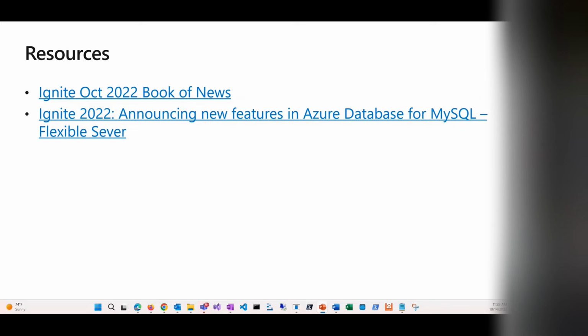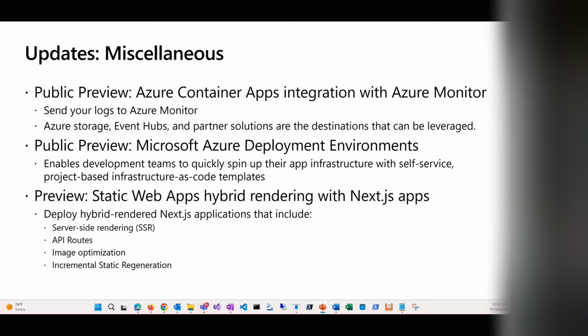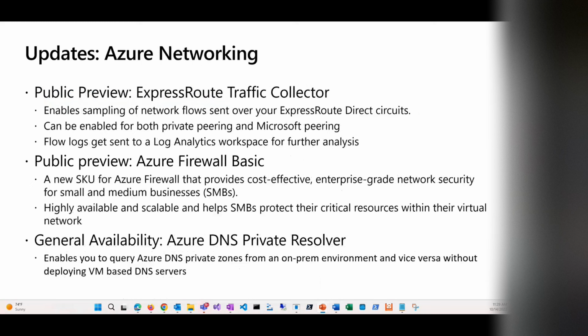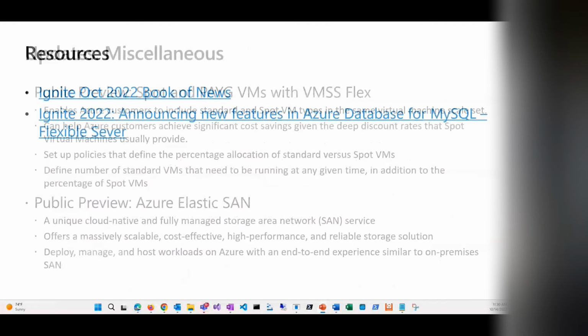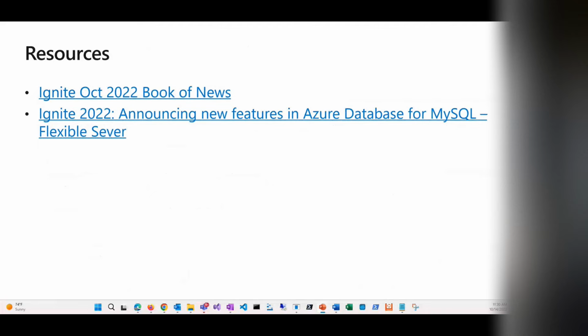Larry, one question here. Can you share more information about Azure DNS Private Resolver? Yeah, it's GA now. Can you send us some links, because we want to learn more about this? Definitely. Basically, if you go into the announcement, there is a link, but I will add a link to it in the resources anyway. And just keep in mind, in the description of every session on YouTube, there's a link to a PDF of the slides, and there are resources and all. Okay, thank you. Any other questions, folks?